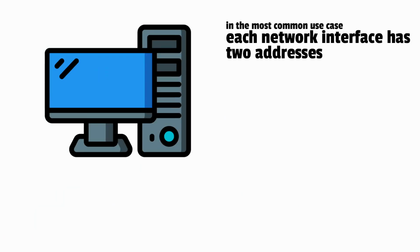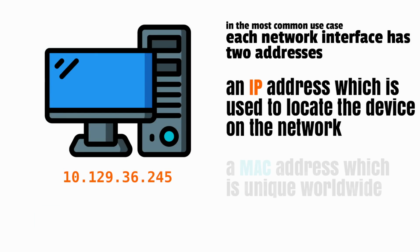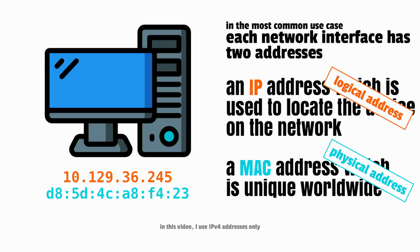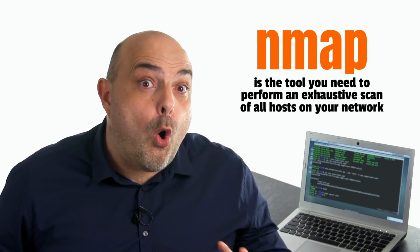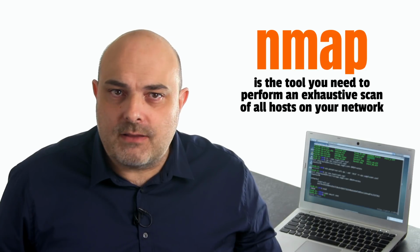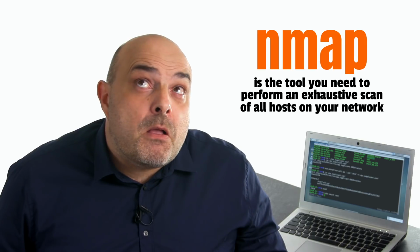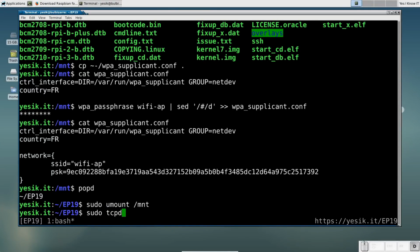But at this point, we still have a little problem. To access the Raspberry Pi through SSH, we will need its IP address. But how to know that since we are running a headless system? A brute force solution would try all possible addresses on the network until they find the one used by the Raspberry Pi. But I wanted to show you a more subtle solution.